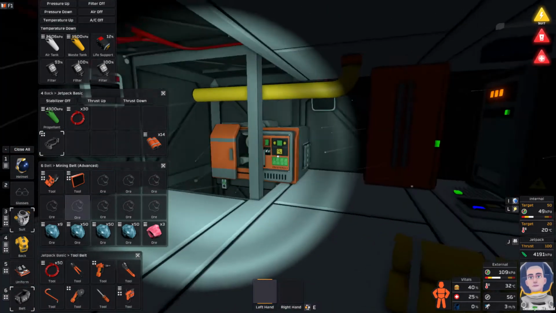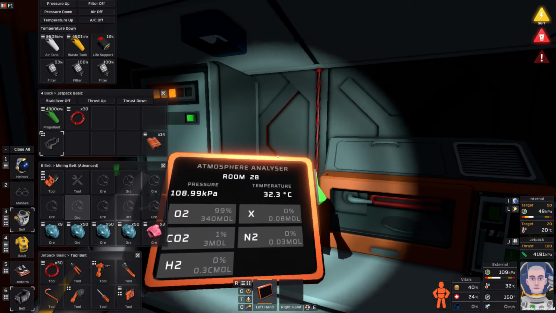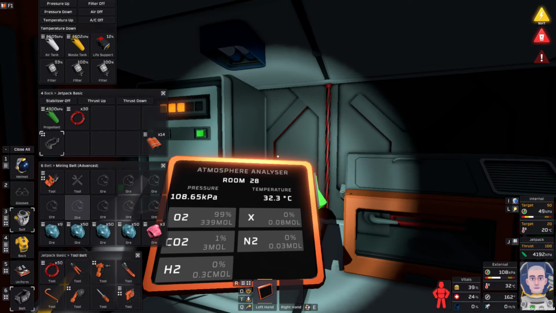Health critical? Yeah, I better eat and drink. It's 32 degrees in here. What's the atmospheric consistency? We've got nearly all the CO2 out, which is good. The hydrogen is dropping. The X is dropping, I hope. I don't think the X is dropping. I don't know.